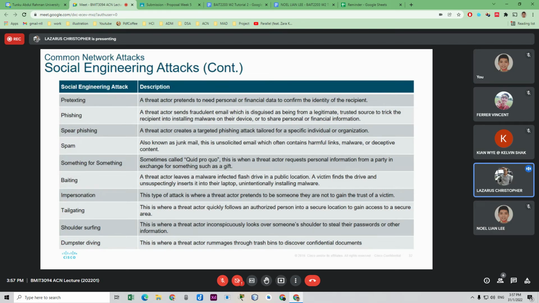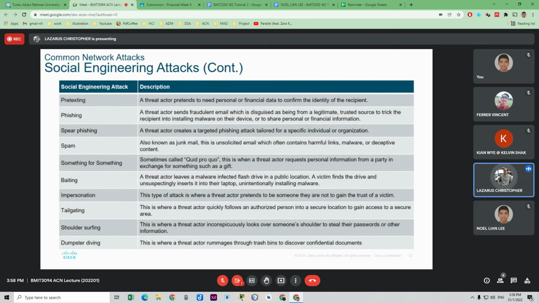Tailgating is physical access. If you're not aware, they follow you, they tailgate you. You can get into a secure location, but when you open the door, you don't straight away close it. They slip in behind you and they have access already. A lot of times in movies we see these people do tailgating. They follow you, pretending to just be following. Then you pass by a server room, you open it, you go in, and they just put their foot down a bit. You went in and you didn't notice.